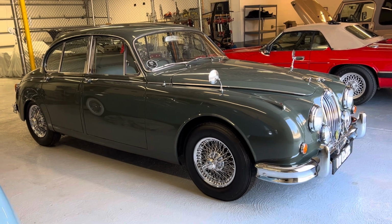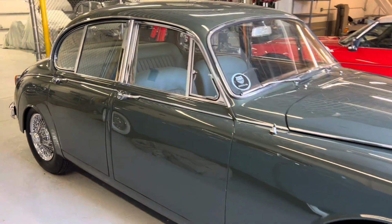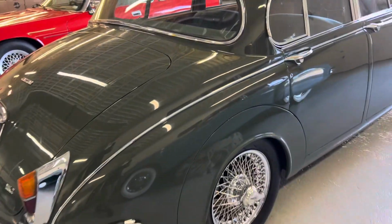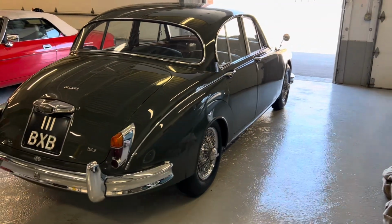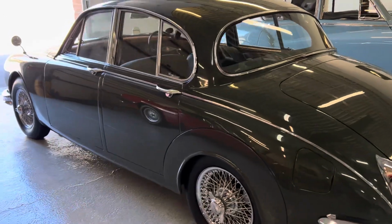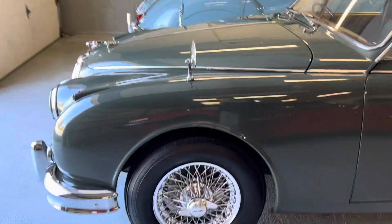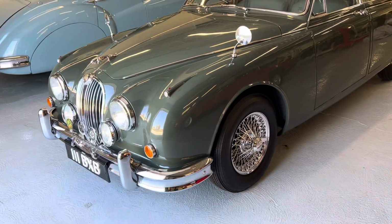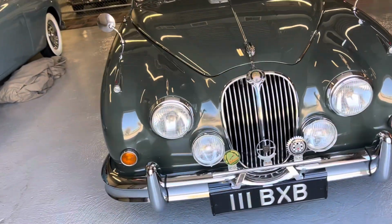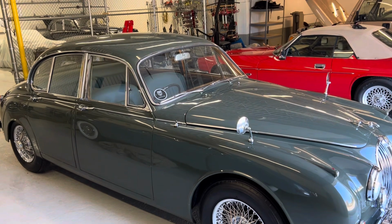The documentation is staggering. We have, other than the restoration, which the paint and interior were done about 20 years ago, you would not know it to look at it. The interior looks like it was done yesterday, and the paint has held up remarkably well. It is a multi-concours winner, documented, all of that in our massive file. We have the judging logs, we have all of the specifics, the particulars of all of the times that it was entered and it won, and all of that will go with the next caretaker.